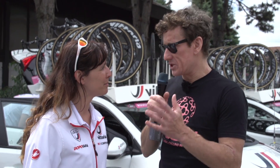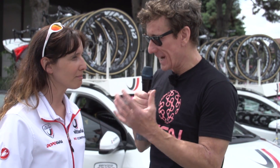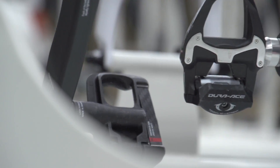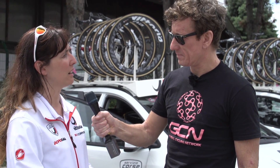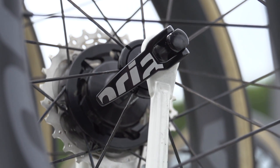I would imagine it's always a challenge to get the rider with the right kind of equipment, especially with the amount of different pedal systems we have. Is that your biggest problem? It's a problem because you have to serve all the differences, and also with the wheels — Campagnolo and Shimano wheels. But we set every morning the bikes, the wheels, and everything in order to be ready, especially the first car, which has to follow the first riders and will be adapted according to the pedals and the sizes of the bikes.